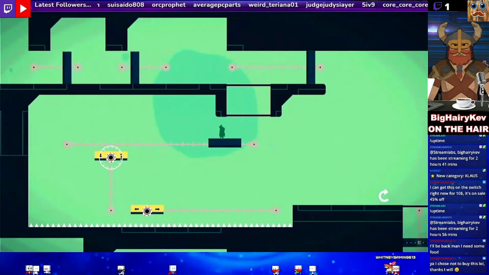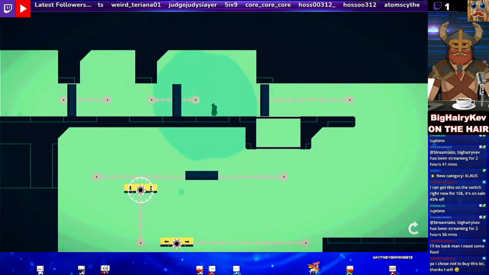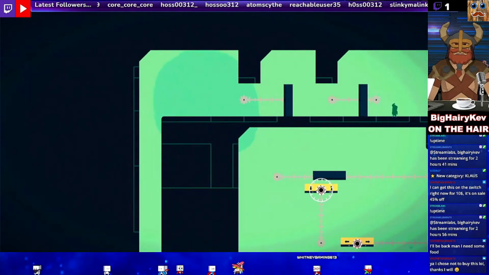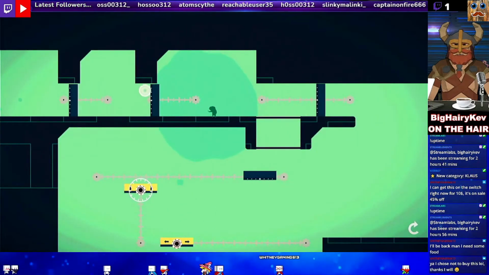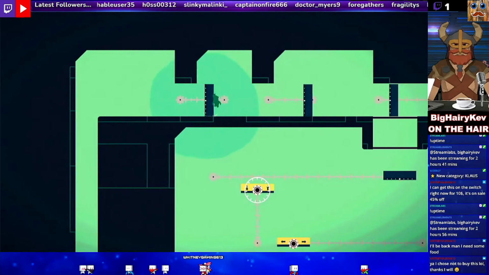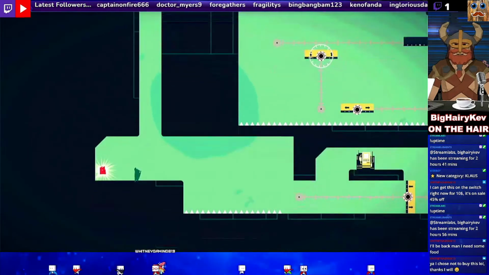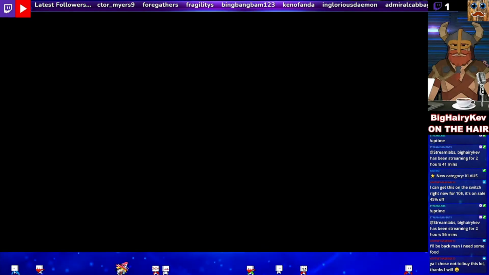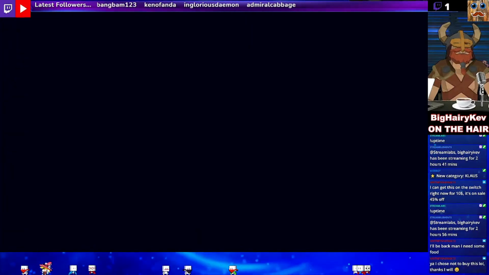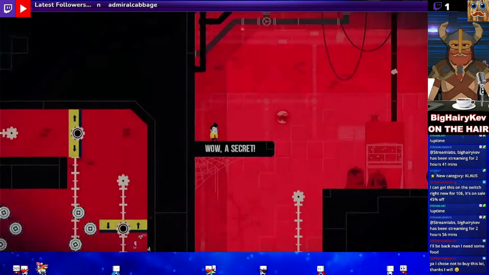Jump. Jump. How do I get through there? Considering I can only move one direction, let's have a look around. No, there's nothing there. Can these be affected? No. Yes. And down here. What's this? I got a piece of something. Which possibly means something, somehow, somewhere. Wow, a secret.